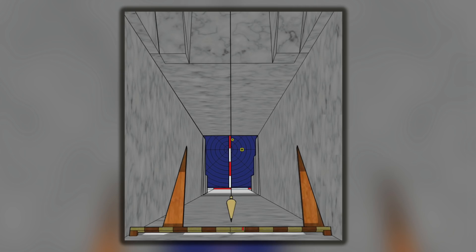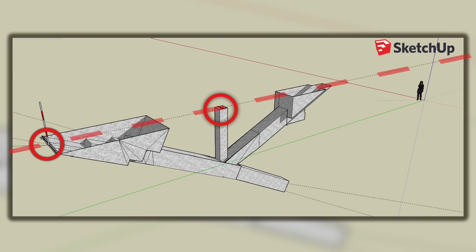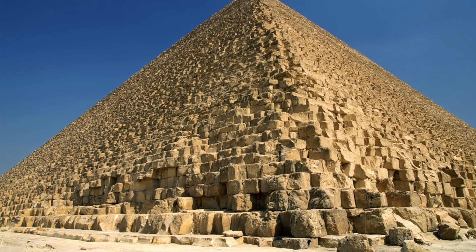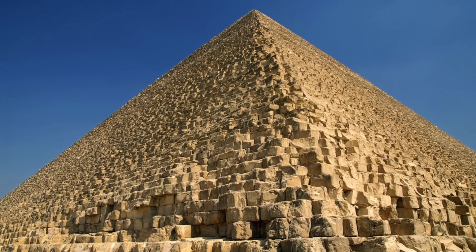The whole observation mechanism is somewhat complicated and is best explained in Lightbody's paper. In brief, by observing the sky from the trial passages, you would end up having two points marked out — one at the northern end of the passages and one directly under the vertical shaft. This information would then need to be transmitted up onto the horizontal ground above to get a perfect north-south alignment. The further apart the two points are, the more accurate the north-south line would be, and for a structure as large as the Great Pyramid, the reference would certainly need to be accurate.